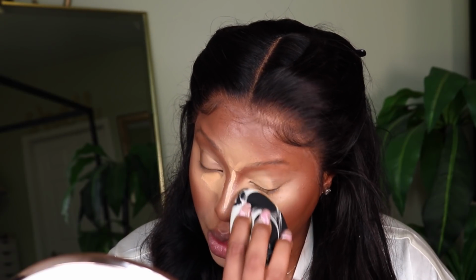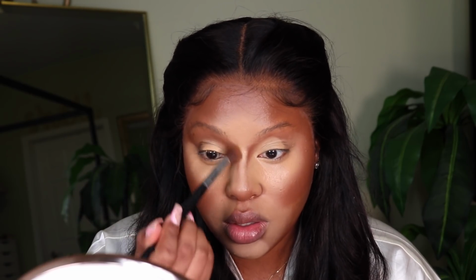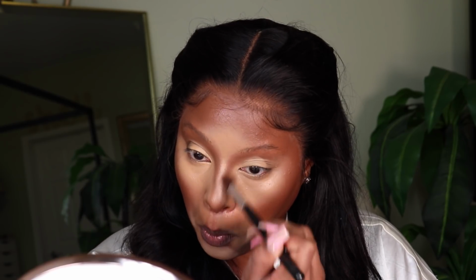and just slightly bring up the highlight into the area where the nose contour is sitting. Just want to bring that up and really use that to snatch the nose. I'm going to take that same nose contour brush and I'm just going to slightly blend out the contour and blend it into the head of my brow. Putting the contour underneath the nose, it slightly just lifts it a little bit.